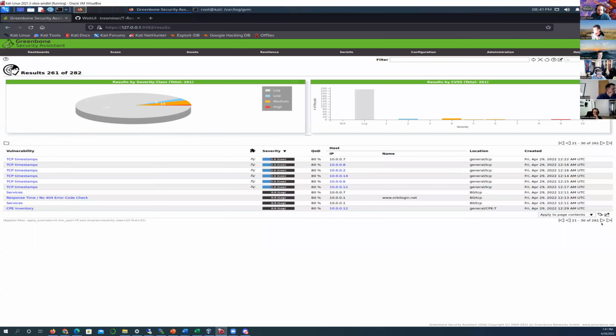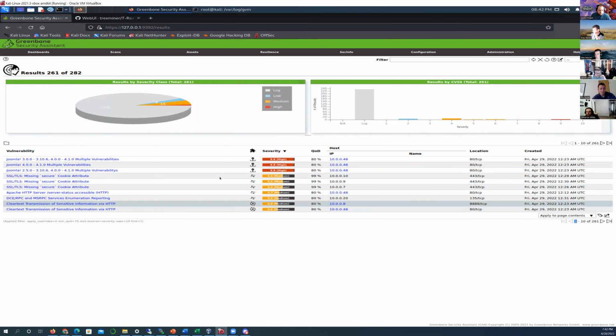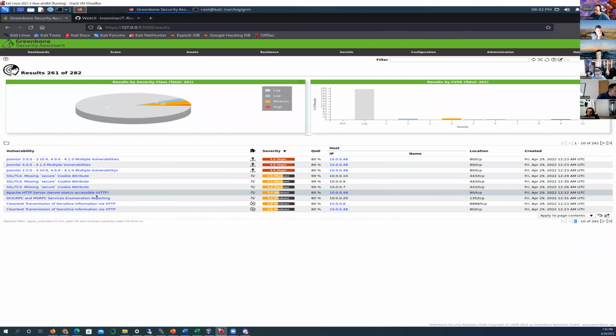And now the rest of these are all low. And then we got some logs, a lot of logs. Most of these are logs. See the log? And logs are just logs. The ones you want to pay attention to are these highs and criticals, and probably these mediums. Might want to look at them, but most of the time you immediately want to address criticals and highs. Criticals and highs, that's like a severity level of 7 and above.